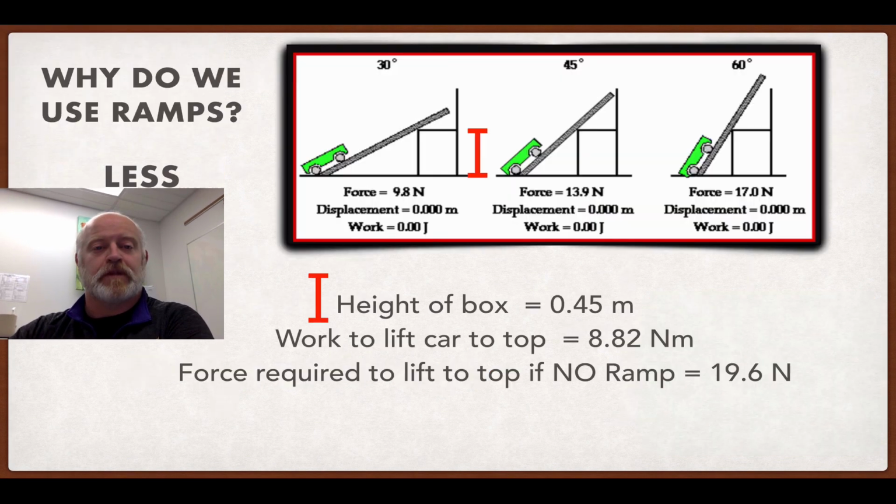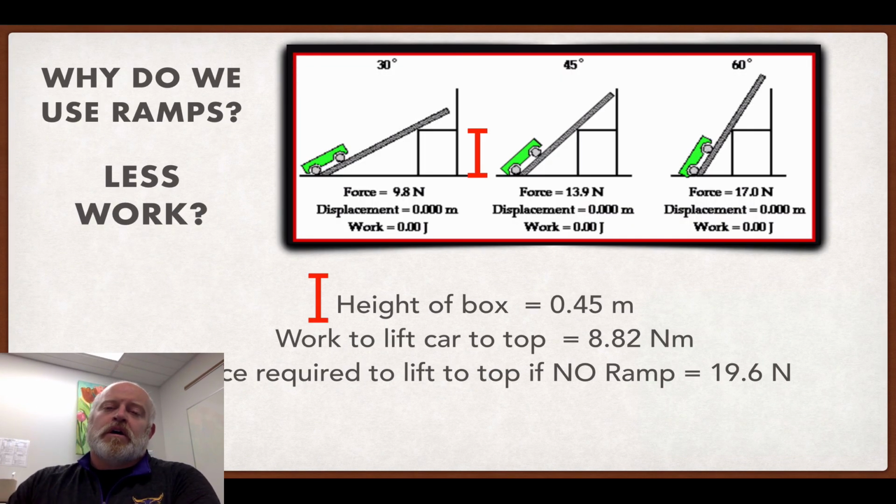Now, a lot of times when we look at this idea of work, people think that we can use ramps or inclined planes or things like that to diminish the work that's needed. So it's less work if you use a ramp, or it's less work if you put a board there and roll it up the ramp to get into something. Okay, so let's look at this idea: is there really less work going on if we use a ramp system?